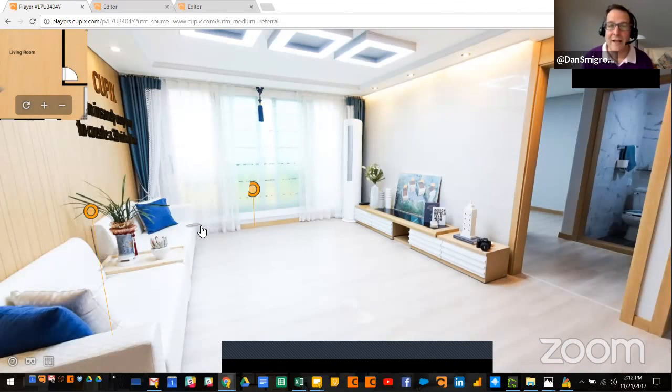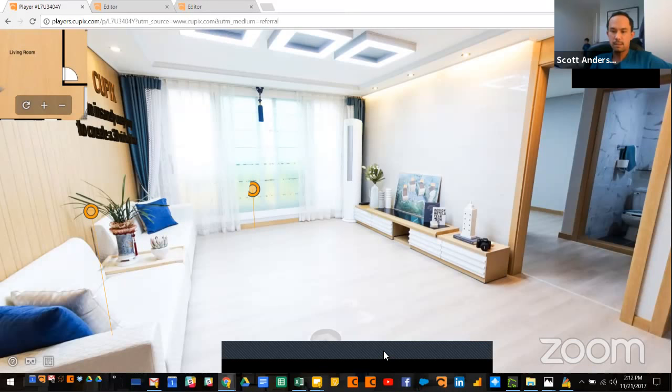I'd say a dollhouse view in the data view, maybe a point cloud or a mesh view. But is it in this kind of photography view that is also an option? It is not an option in the current view.